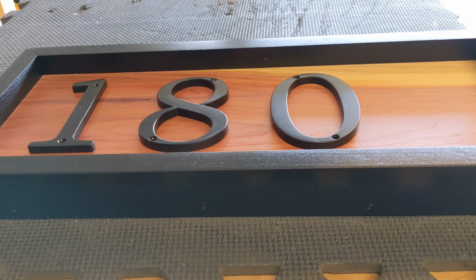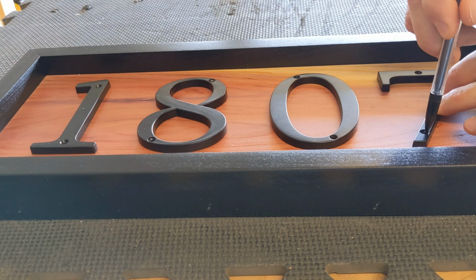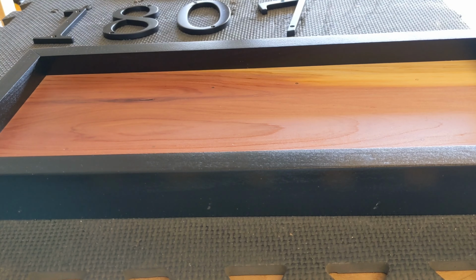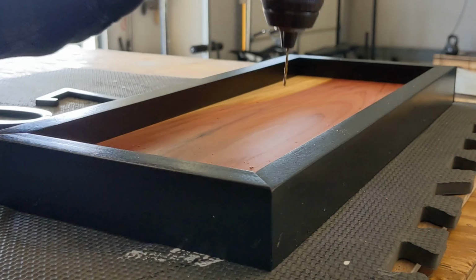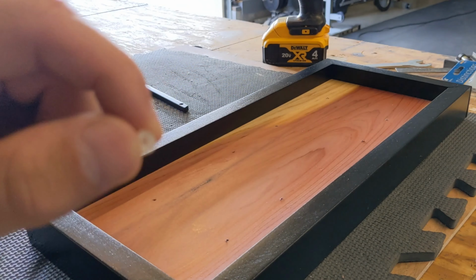I picked up these numbers from a local Ace Hardware store. I spaced out the numbers and marked where the screw holes would be, then I pre-drilled the holes. I used nylon spacers behind the numbers to make them stand out.